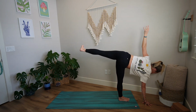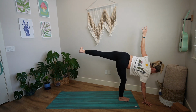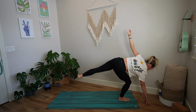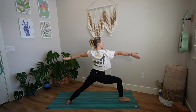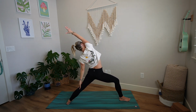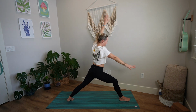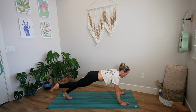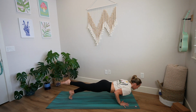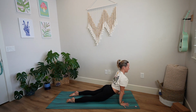Yogis, I want you to find your warrior two as quietly as possible. So bending your right leg, stepping back without a sound, sinking in, inhale, back to reverse. Cartwheel down to a runner's lunge. Whoo, step back to plank, float your right foot. Chaturanga, nice job. Inhale, up dog.